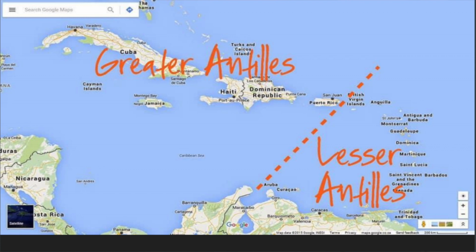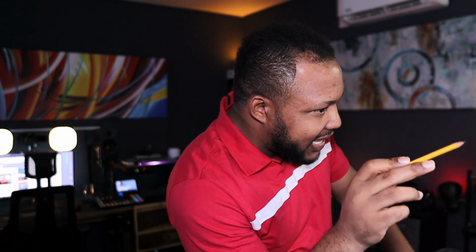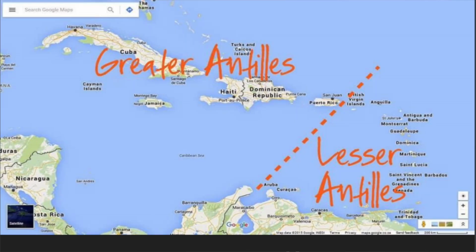So the Bahamas, then we have the Greater Antilles, and which islands do we say make up the Greater Antilles again? The larger northern islands. Very good. Give me the names, please. So Hispaniola, Jamaica, Haiti, Dominica, Puerto Rico, Cuba. Alright, so Haiti is not an island, Dominican Republic is not an island. So let me just point that out, right? So the name of the island is Hispaniola, but the countries are Haiti and the Dominican Republic. So fine, so Cuba, Jamaica, Haiti, Dominican Republic, and Puerto Rico. While the other islands now, starting with BVI, the British Virgin Islands, all the way down to Trinidad and Tobago, makes up the Lesser Antilles.